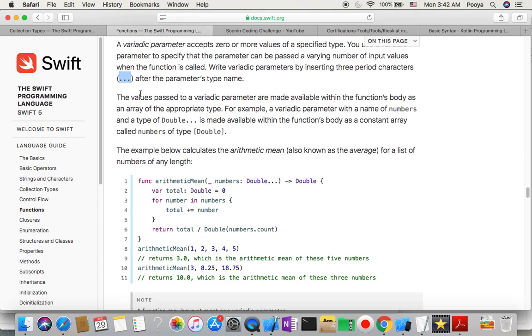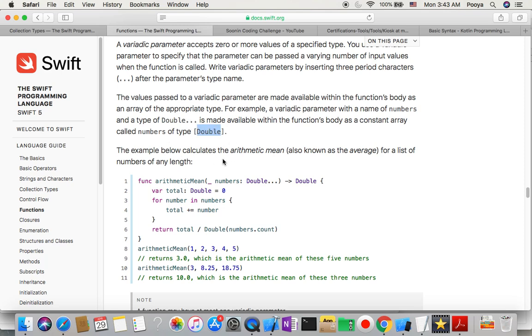The values passed to a variadic parameter are made available within the function's body as an array of the appropriate type. For example, a variadic parameter with a name of numbers and type of Double with 3 period characters is made available within the function's body as a constant array. So, a constant array called numbers of type Double.